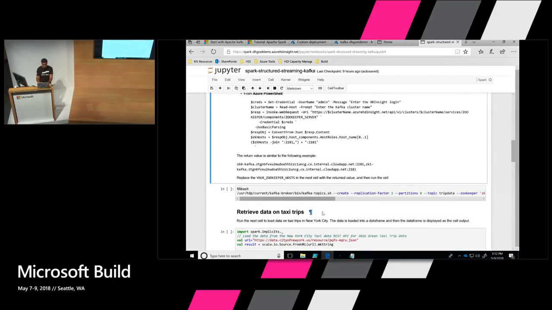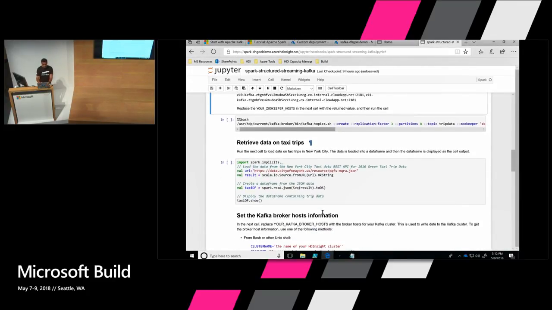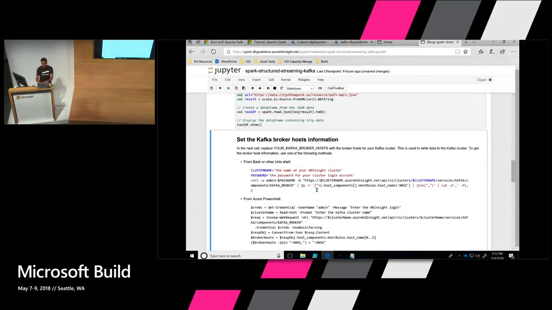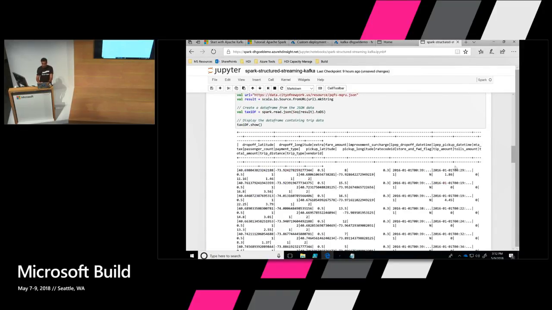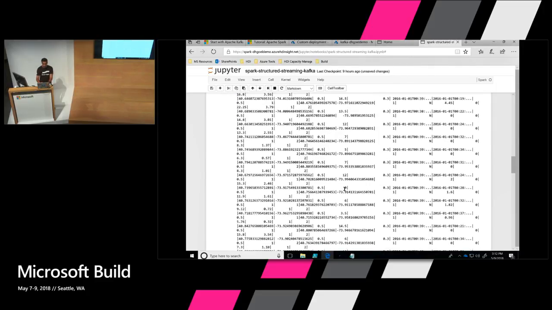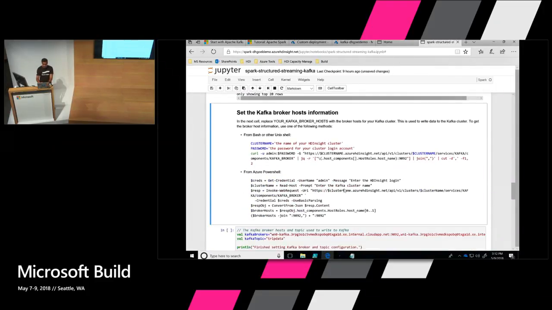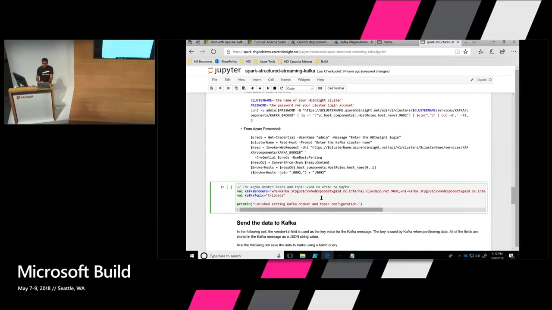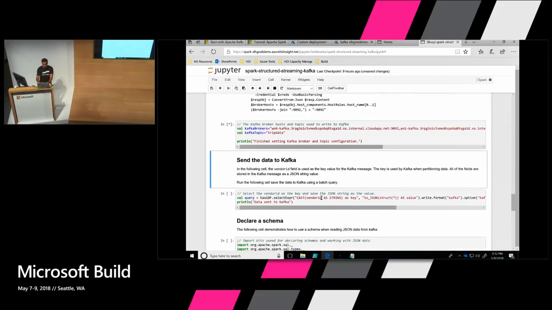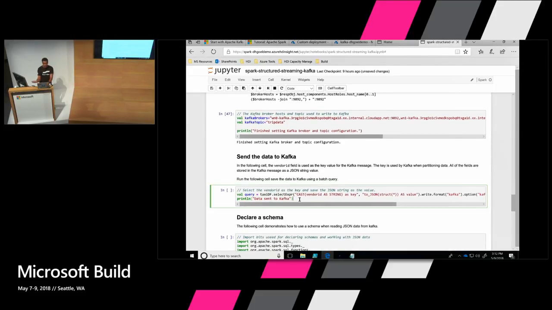So let's go back to the notebook. In this notebook, what we're going to do is retrieve the data from taxi trips in New York City in 2016. So this is a simple Spark data frame that gets loaded. It connects to this URL, loads that data up, and then it's going to show that. So you can see that the kernel is spinning, and that's running the job in the background. And boom, you have that data in that data frame. Next step, you just provide the information regarding the Kafka brokers and the topic. So you have to do a little bit of that setup, and you can start sending data to Kafka.